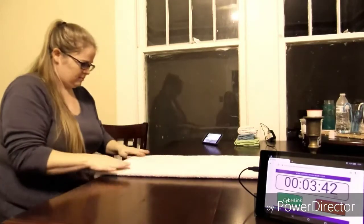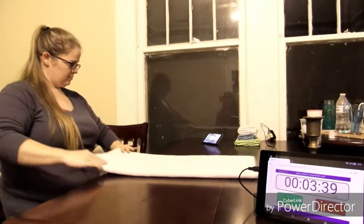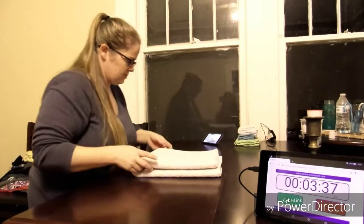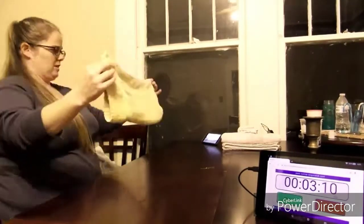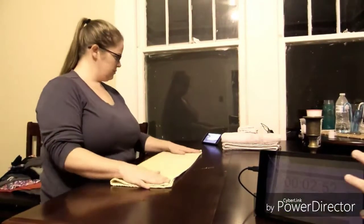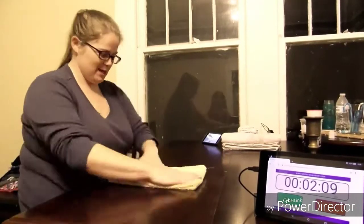And basically from there, you're going to bring it over to the other side and then bring it over to the other side again. And it is honestly as simple as that. Little tiny hand towel. And basically all you're going to do for that. And that's as simple as that. So again, there's the hand towel.